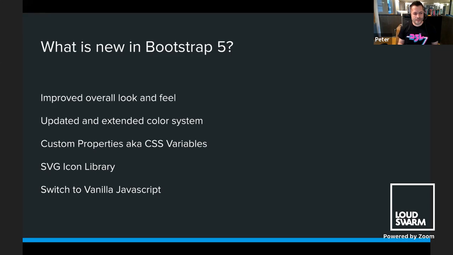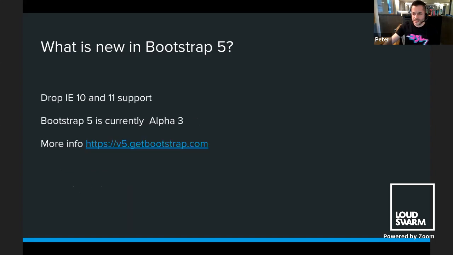They also have their own SVG icon library, which looks really nice. And they came to the conclusion they don't need jQuery anymore, and it's now pure JavaScript that they use. What it also means is that they are finally dropping support for IE10 and IE11.